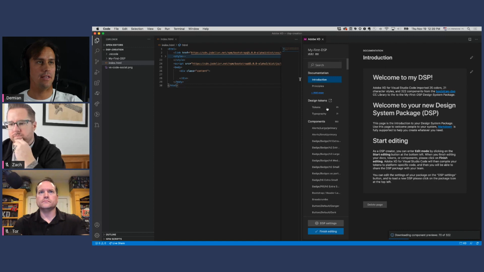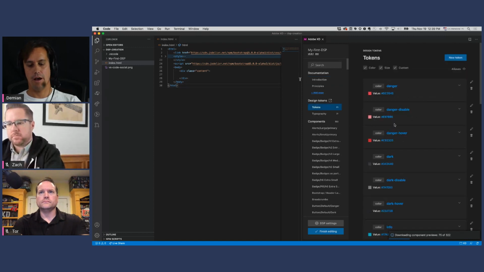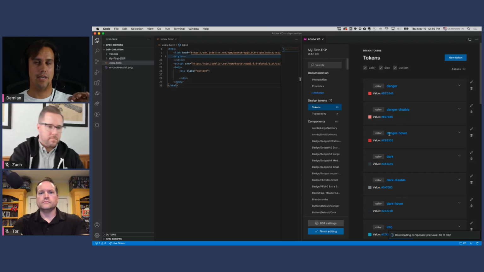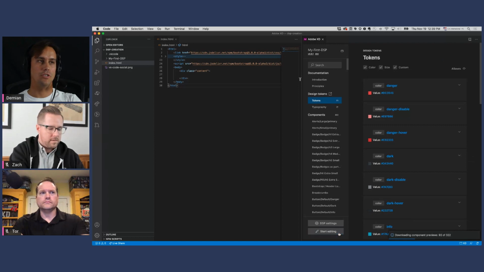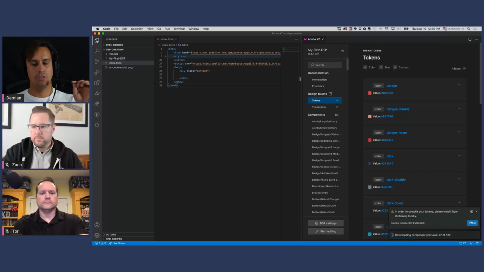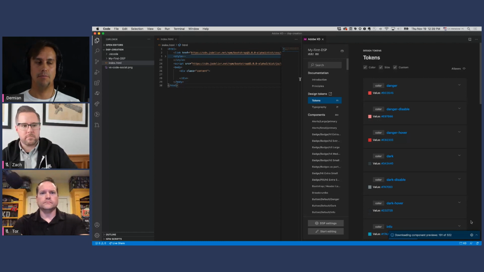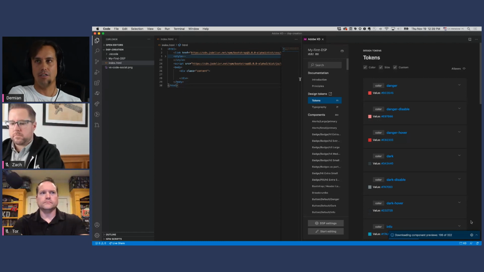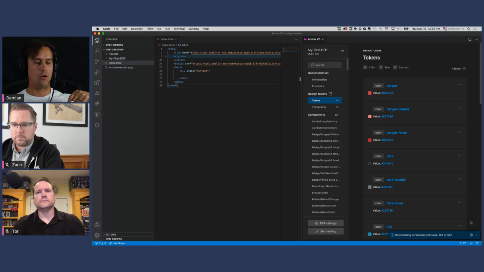The beauty here is that for all these tokens that are now just agnostic, right? It's a key and a value, as Tor mentioned. Let's say I need my CSS variables now, right? All I have to do, because I selected CSS as my platform there, is finish editing. And when I do that, what's going to happen is we're going to install this very powerful build system called Style Dictionary that can read the agnostic tokens and convert them into platform-specific code. So now we are installing Style Dictionary locally here in my folder. So it's installing. Once this is finished, we'll be able to then compile the tokens.